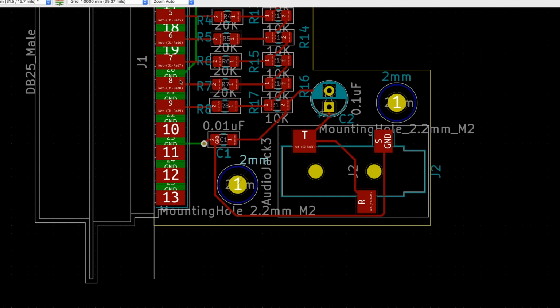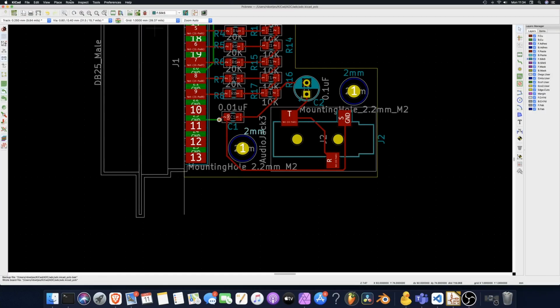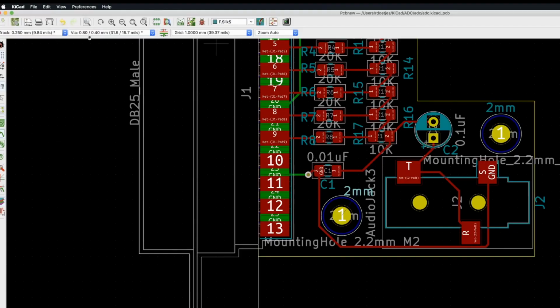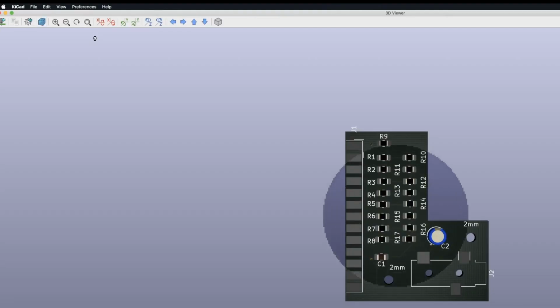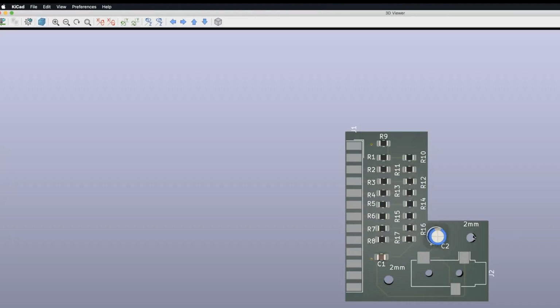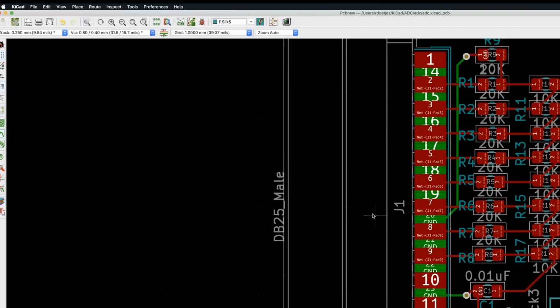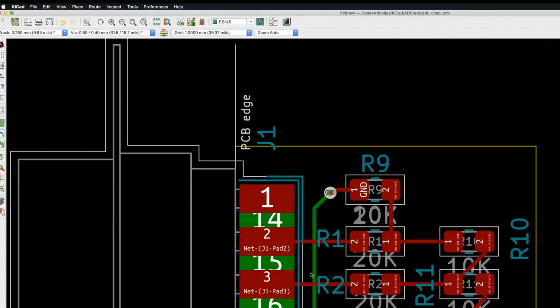There we go. Let's have a look at our PCB View 3D viewer. That looks nice, so we can have a case with 2 little screws in there. I want the J1 to be moved down there because it's outside of the board. Not the box, the board. M for move.